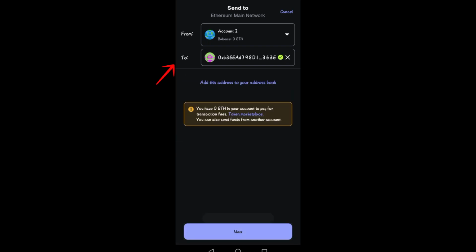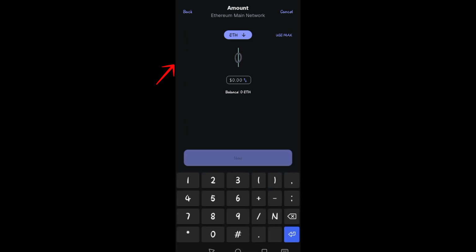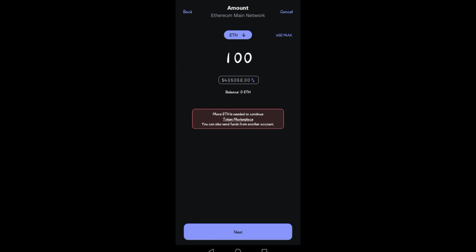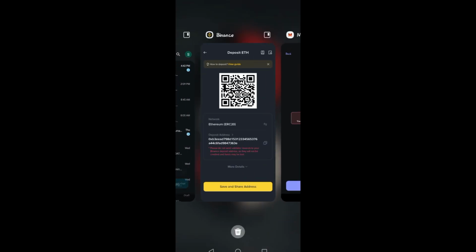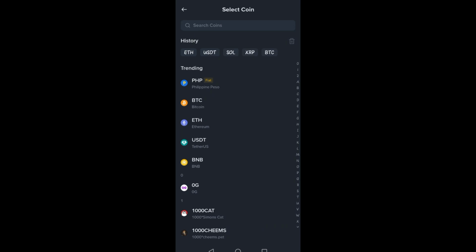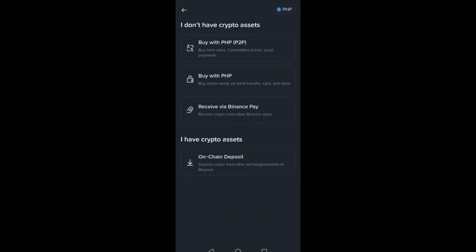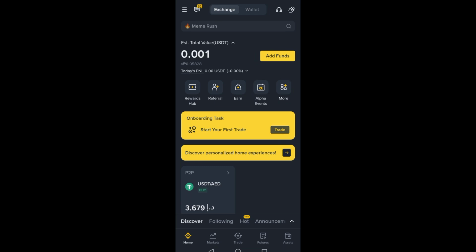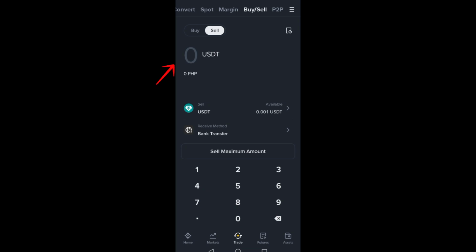Once you have enough Ethereum here on your Binance, then you can now basically trade this one. So make sure that once the crypto arrives on the exchange, you can now trade or sell. Go back to your Binance, tap on the trade option right here, choose the crypto like Ethereum, and then complete the sale. Basically, you can withdraw this using your bank account.